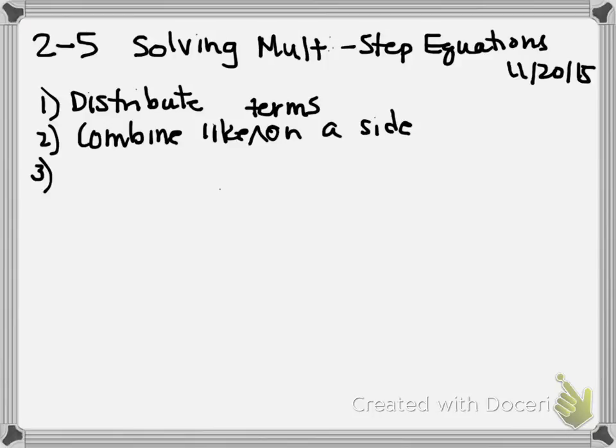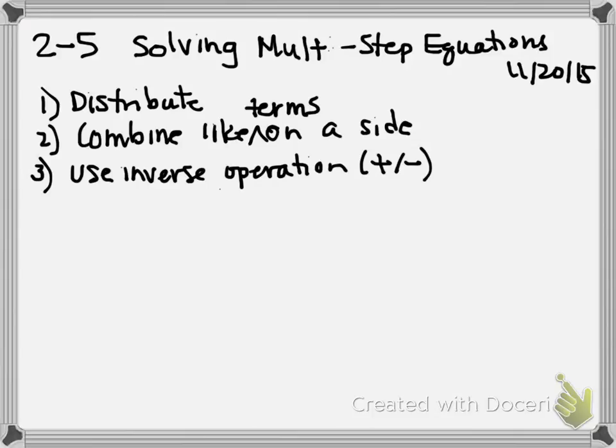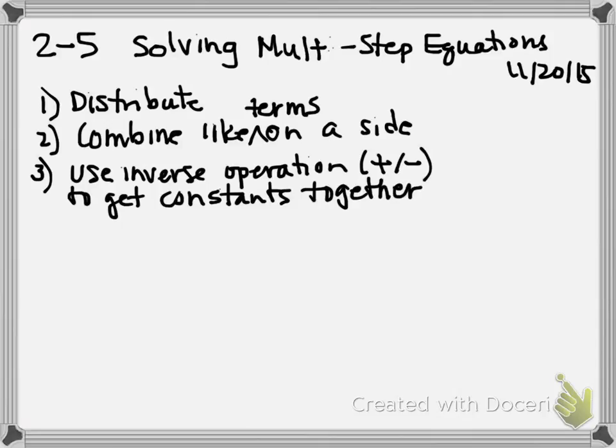3, that's when I'm going to use inverse operations. And only adding and subtracting is available to get, and I'm going to say this very generally, constants together. We talked about specifically on the card, it says take them to the right, but we've been talking about you do have flexibility whether you take them to the right or you take them to the left. But whatever side you determine to put the constants on, the variables need to go on the opposite side of the equals. So I'm going to just give you some more general directions. So use inverse operation, adding or subtracting to get constants together.